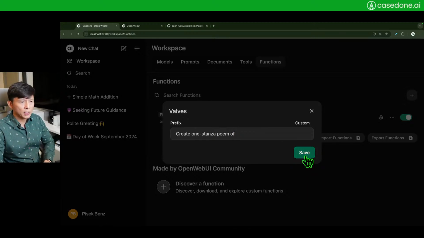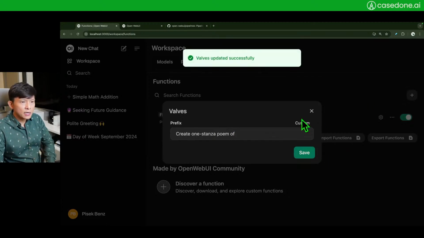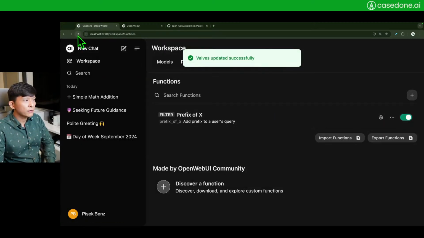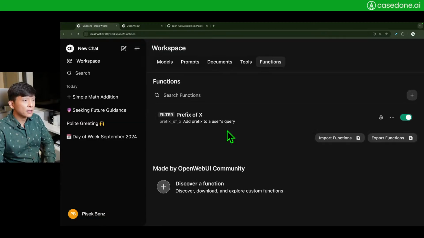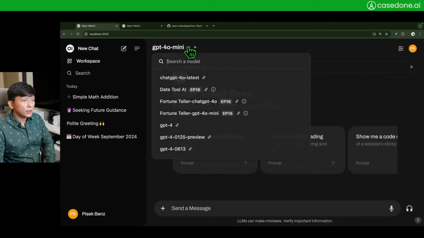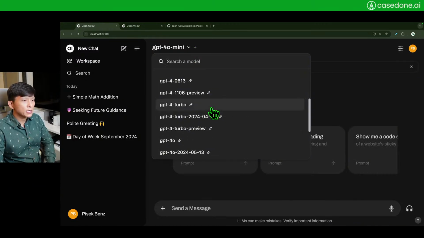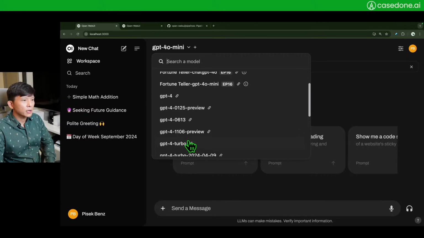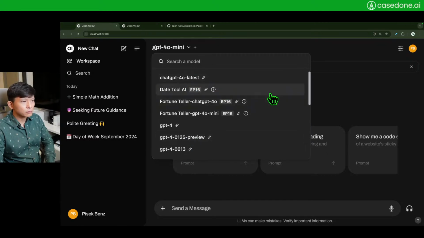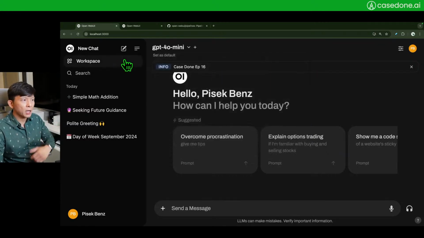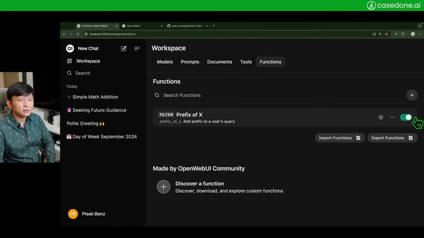So I just keep it here and click save and refresh again, just to make sure that everything is up to date, and I am ready to get a new chat. So in the new chat, you are not going to be seeing the filters, because the filter will be applied using this.